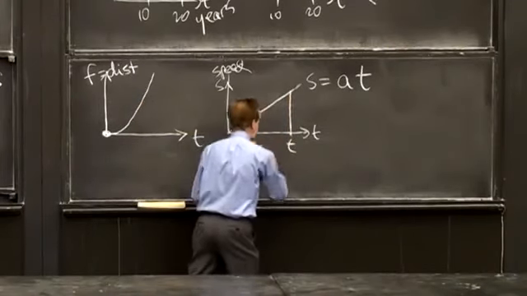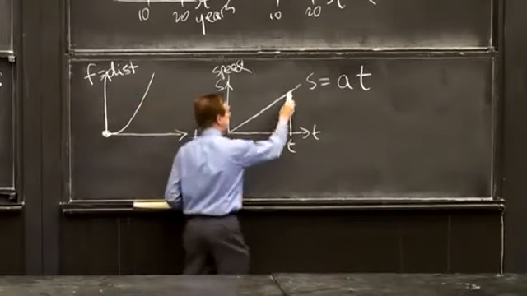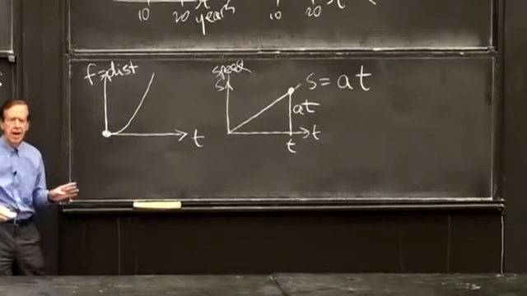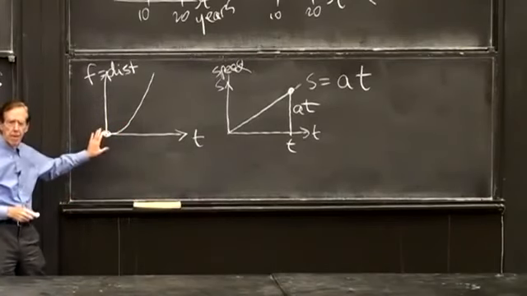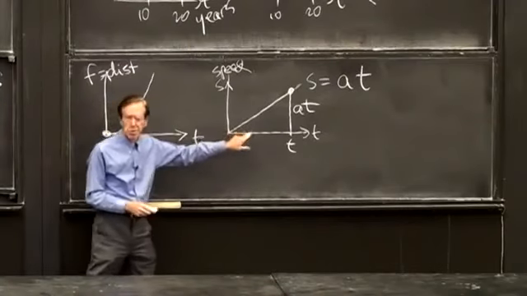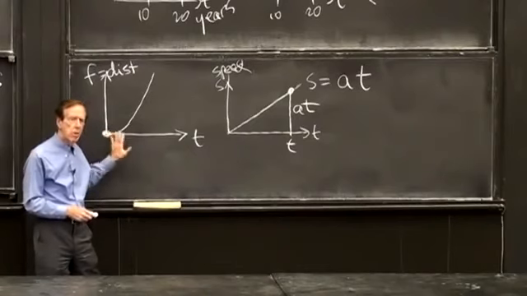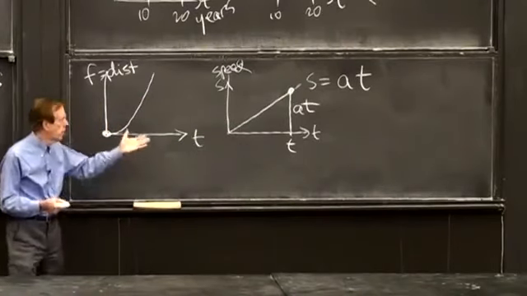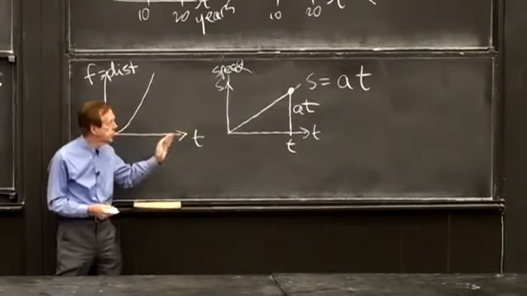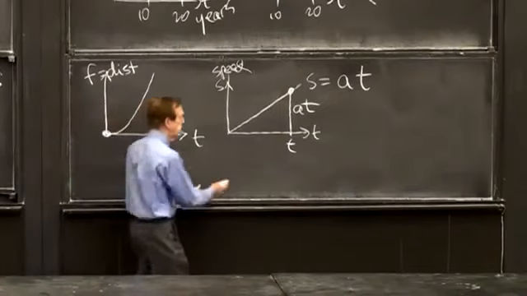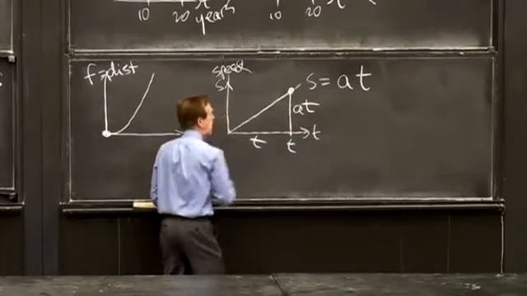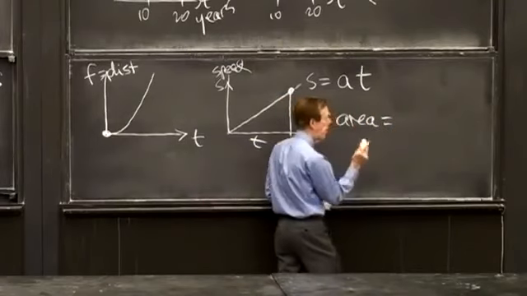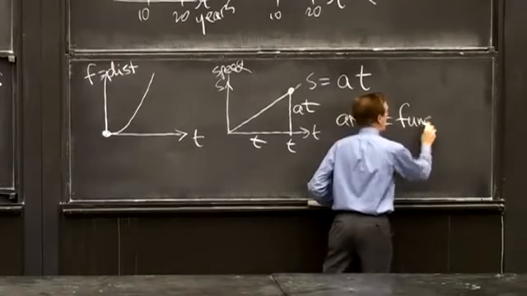If this is the time t, then of course this height here will be a times t. And the amazing fact is that this graph tells you the area under this one. Graph 1, function 1, tells you the area under graph 2. And in this example, with a nice constant acceleration, steady increase in speed, we know this. This is a triangle. It has a base of t, it has a height of at. My point is that the area is function 1, amazing.